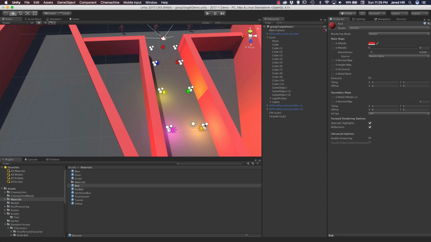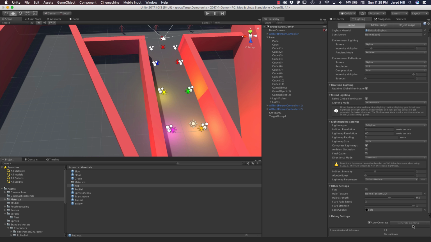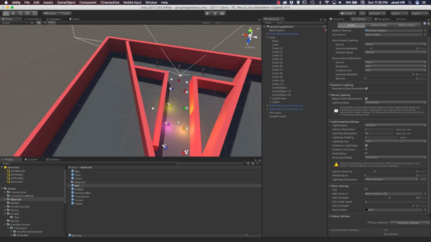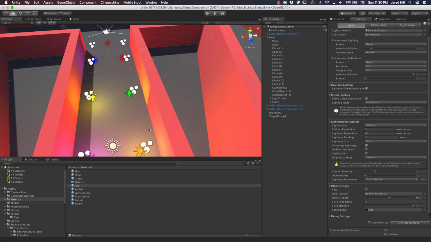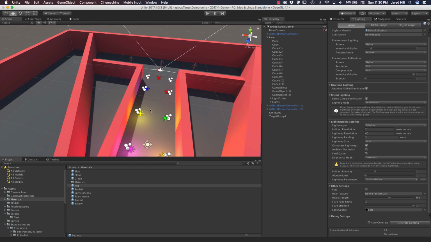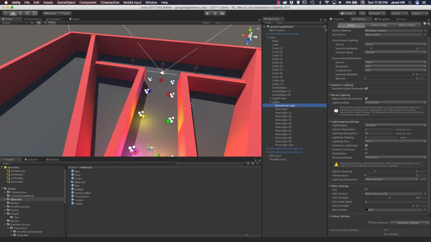I am noticing some artifacts being rendered on our walls. So I could go down to the lighting. Right now it says it's auto-generating, but it doesn't look like it is. Okay, so I'm definitely not liking the way that's blending on that wall right there, but one thing I could do is change that up to be one solid piece. So now let's go down to our lights, choose our directional light.